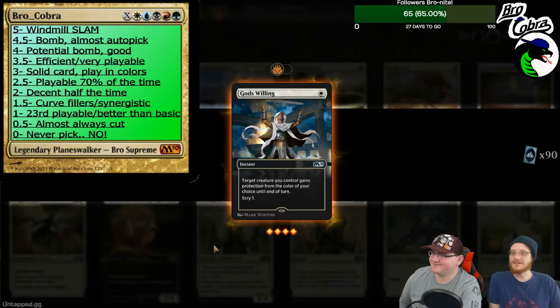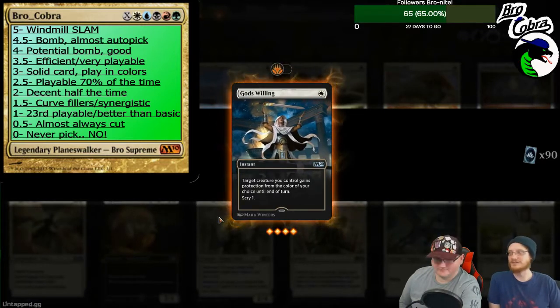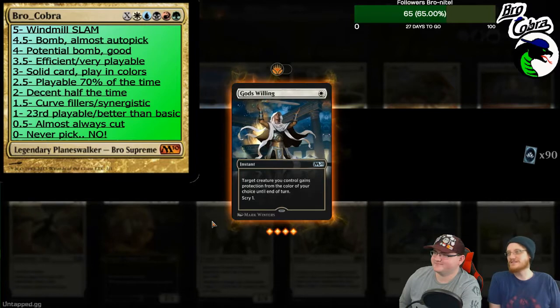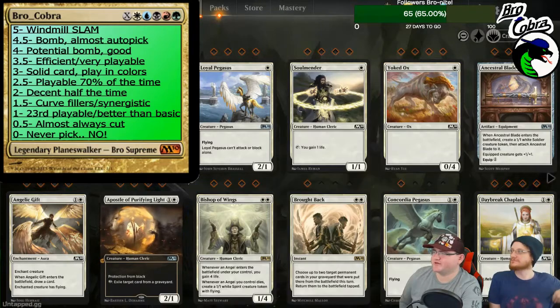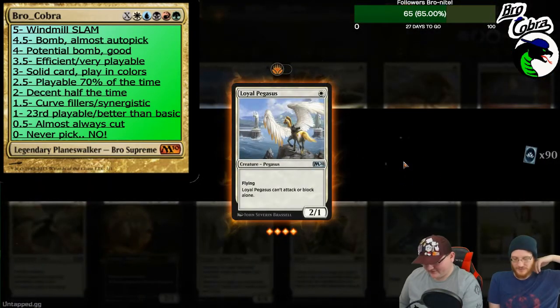If they put Pacifism on your 5/5 and they attack into you with their 4/4, and you're just like, oh, God's Willing, and then you get a 2-for-1. I block. And you scry 1. It's such good value. You can also push through their team if they left only green blockers back or something. Protection is a hell of a thing. It's one hell of a drug.